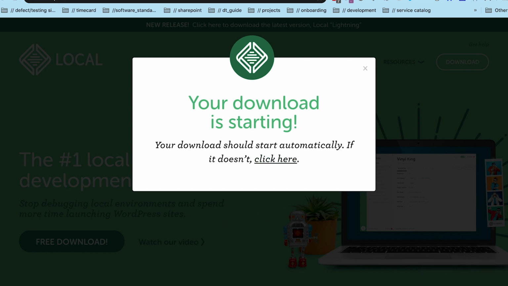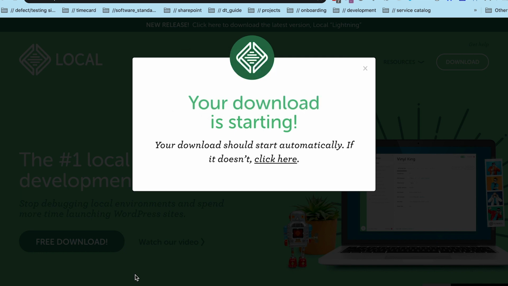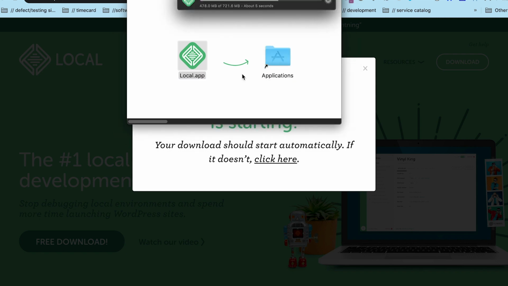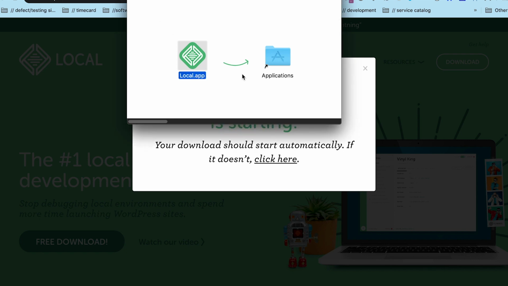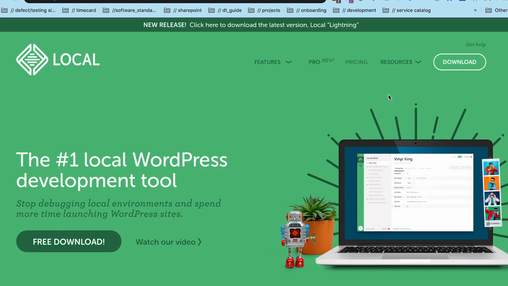Okay, so now we've got it installed. We're going to click on open, so it goes ahead and opens it and does an install. And once it finishes this, okay, now it's going to ask me to drag this into the applications folder. Okay, it's dragged into that. So now it's doing this install into the applications folder. Okay, great. We're done with the install at this point. So I can go ahead and close that. And I can close this.